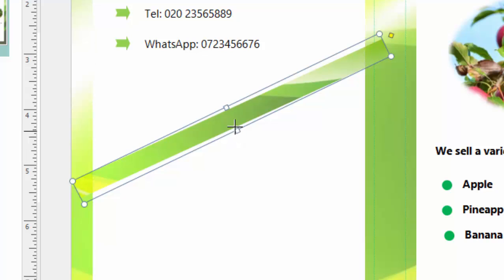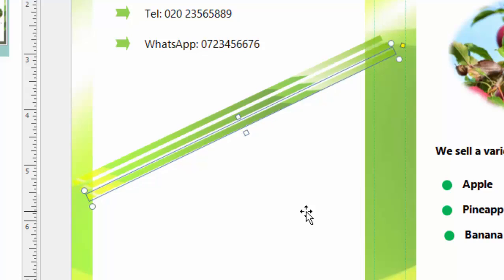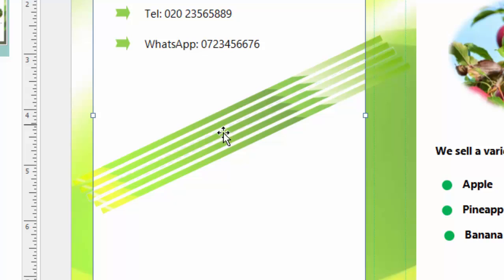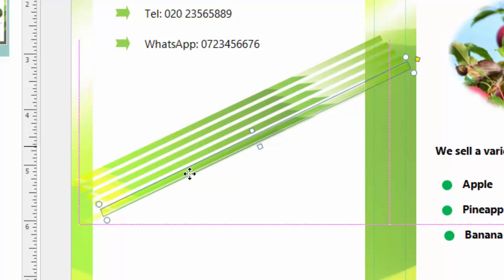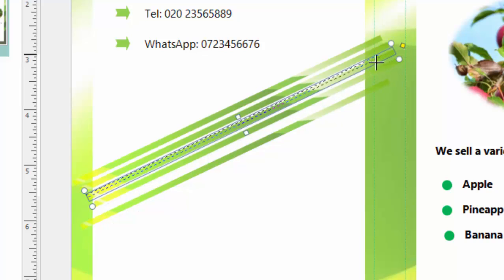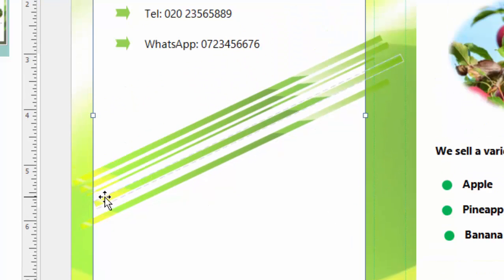Now squeeze it to be very thin. I will copy this and paste it again and paste it again like that, to create a nice pattern.